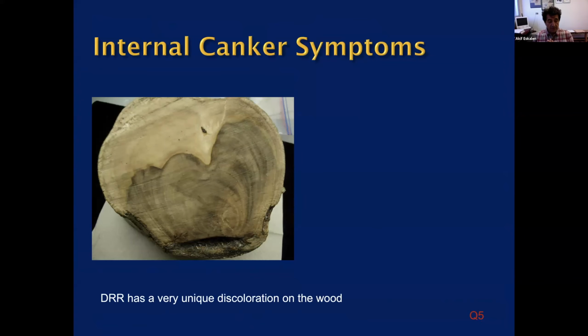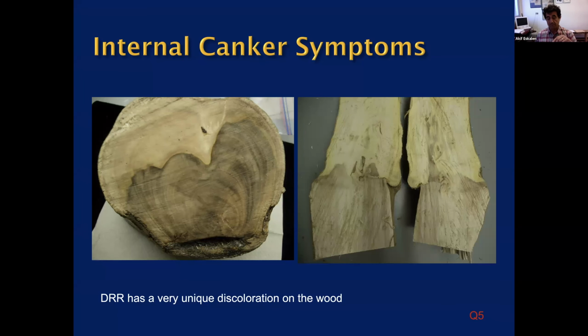So as I mentioned before, this is the internal symptoms. This is the cross section of one of the citrus trees that has dry root rot. As you can see, almost 60 or 65% of the plant completely died. That's not functioning. Only 30% seems to be alive and functioning for a while. Again, a citrus tree in this kind of condition could stay alive and productive for a while until the right condition comes and it just gives up.